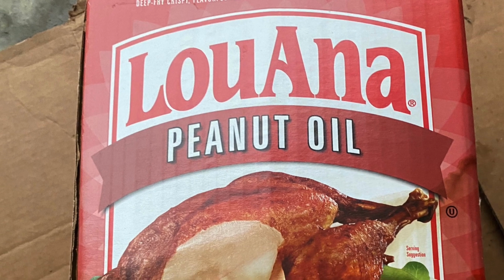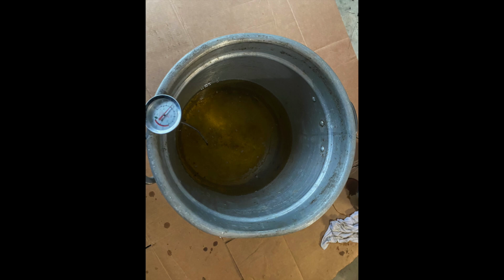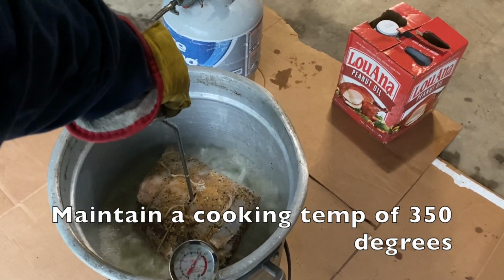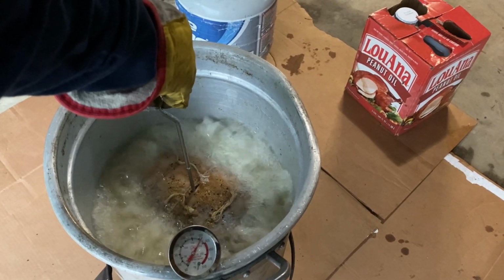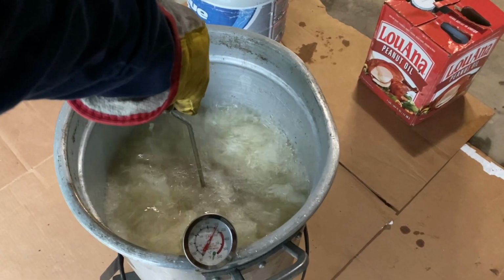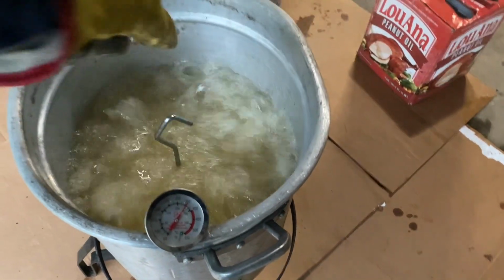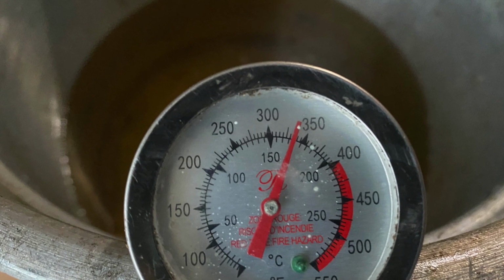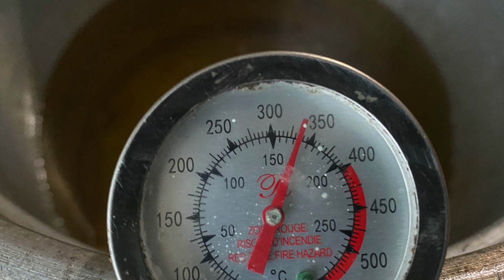Now, I highly recommend using peanut oil for this frying process, and we want to fry this at 350 degrees. This meat will cool off your oil, so you may want to bring your oil temperature up to 360, 375 and watch it. Don't let it fall below 325 or 300. You may have to fiddle with your gas a little bit during this process to maintain that steady 350 degree temperature. Always wear gloves, always wear long pants, always wear closed-toed boots whenever you're frying.